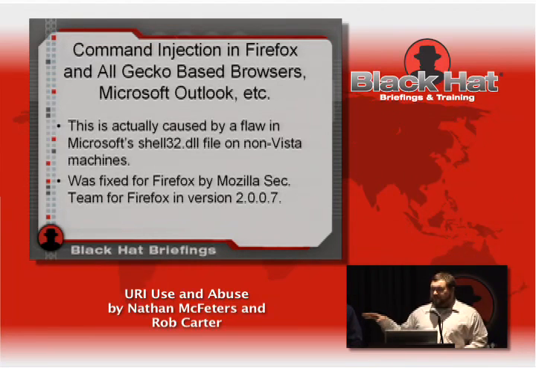Shell32 actually tries to communicate with whatever browser you have installed, IE6 or IE7, or whatever it might be on the Windows end of things, and tries to say, I just got this URI. Does this look like a valid URI to you? Now, IE6 would always respond with, yes, it looks good. IE7 was smart enough to say, okay, no, this one doesn't look good, and send the response back to Shell32 DLL to say, no, this is no good. Well, in that case, what Shell32 DLL would try to do is say, oh, it's no good? Let me look at it.